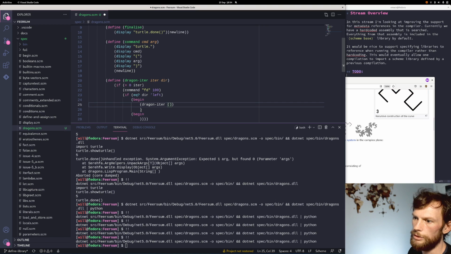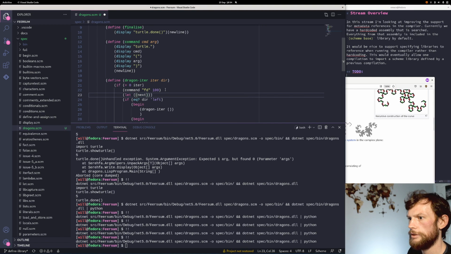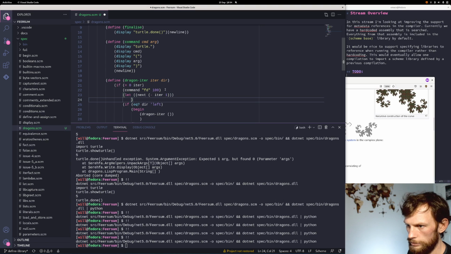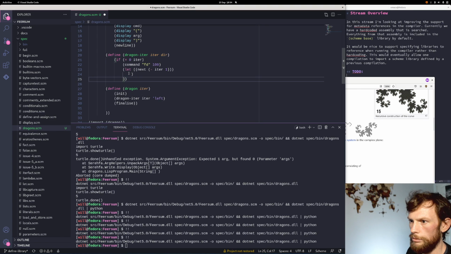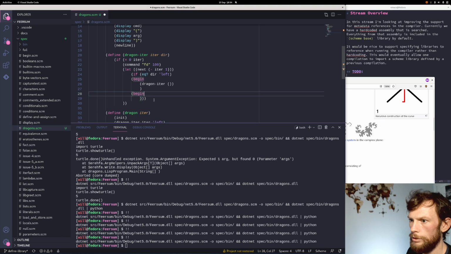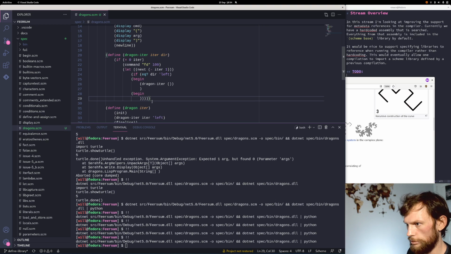We're going to want the next iteration. So what I'm going to do is a let next as iter minus 1, so take 1 away from iter. And then let's move our if inside. Get rid of these braces.